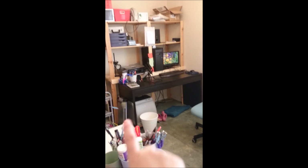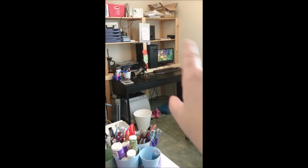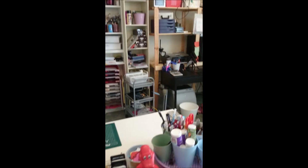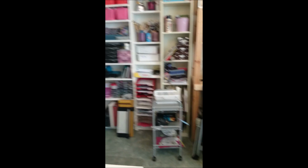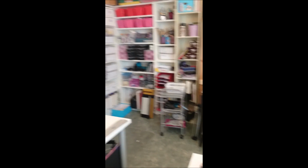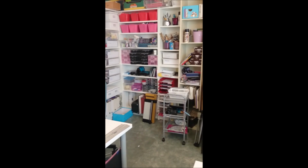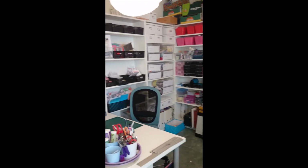There's a computer and a laser printer. There's a normal printer, woofer thingy. My desk. And the cart is from IKEA. I'm not sure what it's called, but it was half price compared to the Raskog and better color. I'm not sure why, but they don't make the colors anymore. I don't know why they changed it. So this is all Billy cabinets, except the last one that was a gift from a friend.